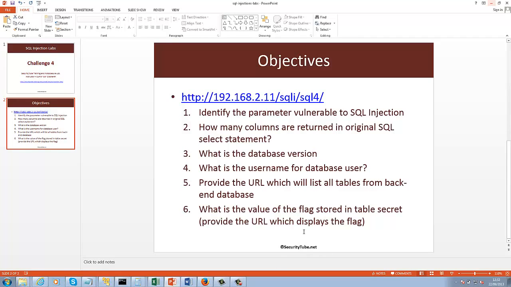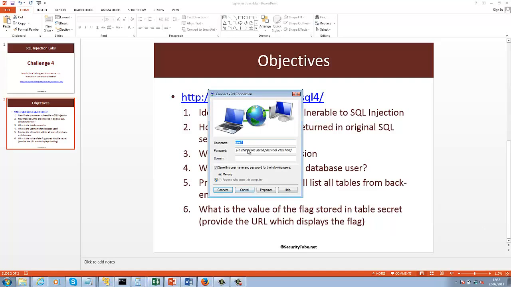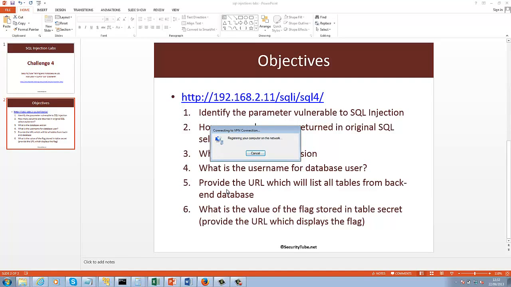So when you sign up, you will be given a set of VPN credentials, and you don't need to download anything. The VPN is a PPTP VPN, so you can use the Windows built-in client and connect to the VPN with your credentials. I'm just going to connect to the VPN. The password is already saved on my computer, so I just click on connect, and this is it. I am now on the SQLi Lab VPN.